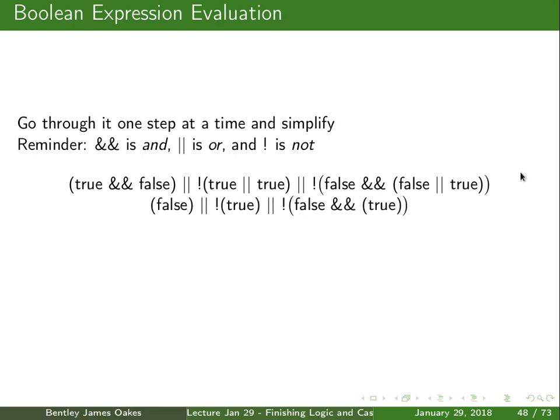And you just need to work through it one step at a time. So true and false becomes false, because one of them is false. True or true is true. I'm keeping the false here. False or true is true. We'll simplify again. False is false. Not true is false. False and true is false. False, false. Not false is true. False, false, or true is true. So it's a little bit tedious.